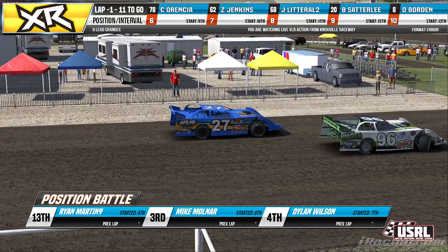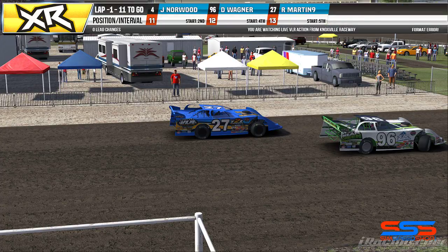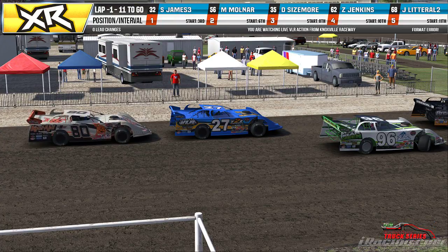13 cars scheduled to be in this one. The top 4 will advance into the back of the B main. And, well, if you're inside of a C main, you've got the alphabet soup to come because you've only got 8 laps to do it. Otherwise, you're going to be just like the rest of us and you're going to have to watch.